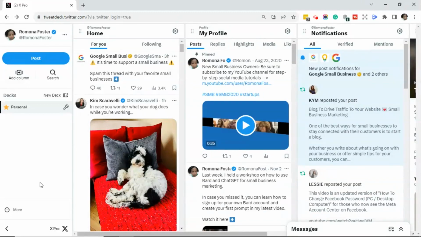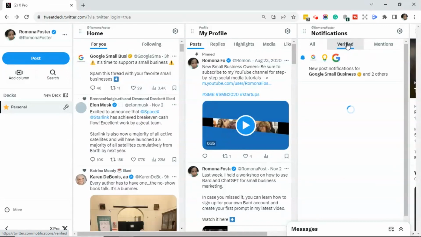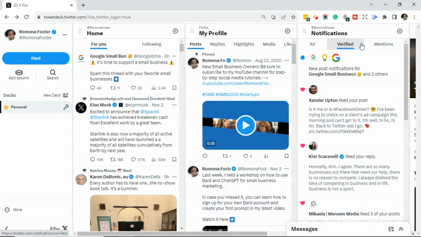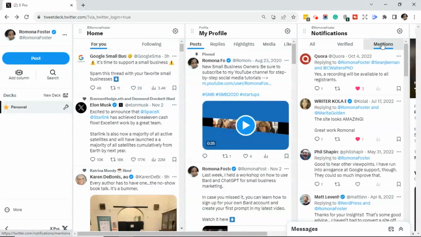So next you'll notice that the panel that was giving us the tour disappeared, and it added a notifications column for me. In my notifications column, you'll see all of my notifications from people that I follow and people that are just posting, because you'll also see random stuff on Twitter in your notifications. Then if you want to only see things from verified accounts, you can click on the verified tab. And if you want to see mentions, like people who mentioned you, you can click on that tab as well.